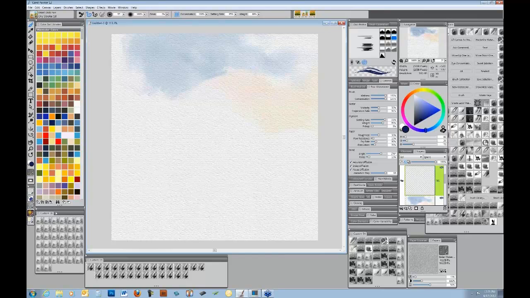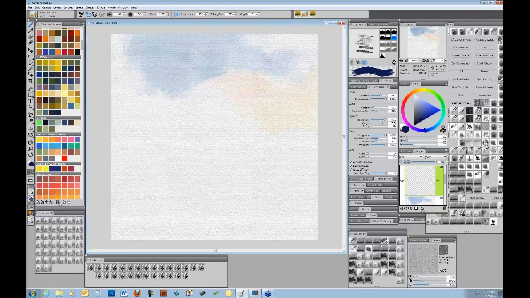And we're going to go to another brush, and I can't remember which one it is. I think it's Dry Stroke 6. That looks pretty good. And we will pick a color that is going to be a dull brown color, kind of.